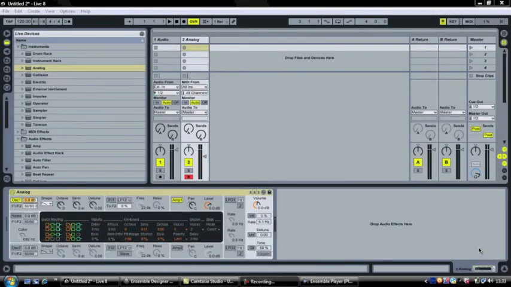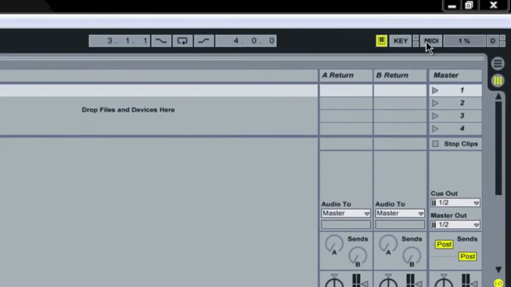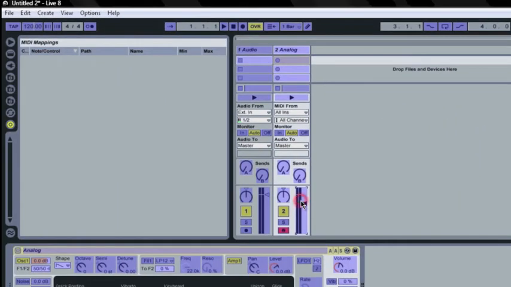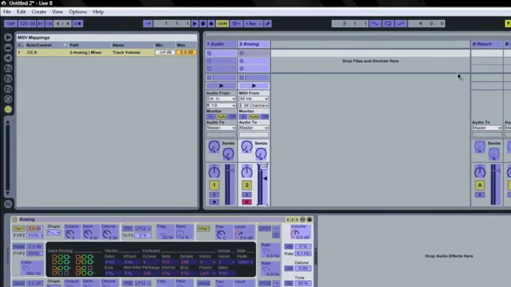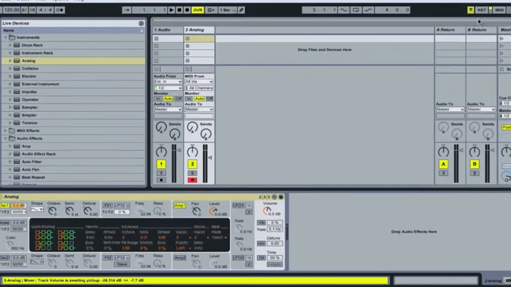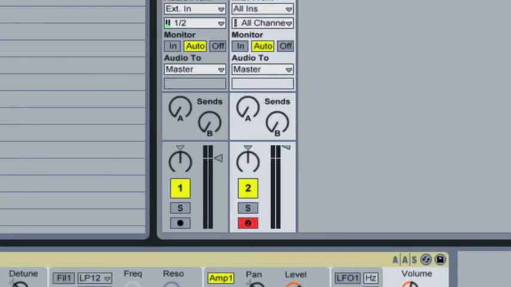Back in Ableton Live, we have to click this MIDI button and then select any parameter we want to alter in real time. Just move the physical controller you want to associate with this parameter and you'll see it appear in a list of MIDI mappings. Click on the MIDI button again and we can start using the sensor. Watch this fader change as we move the Xbox controller.